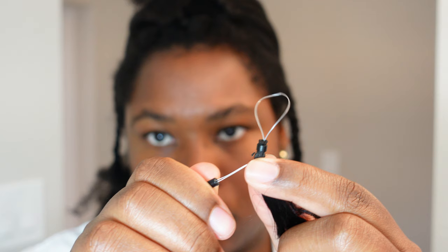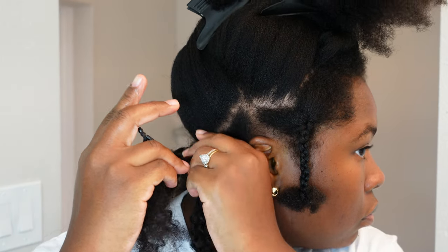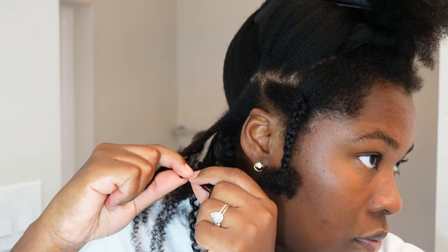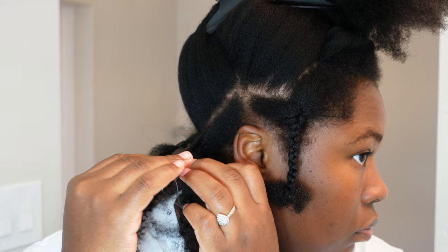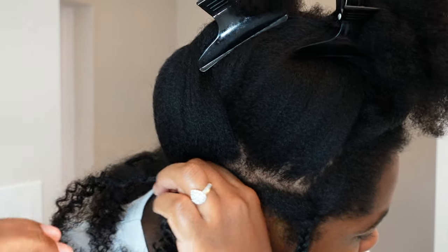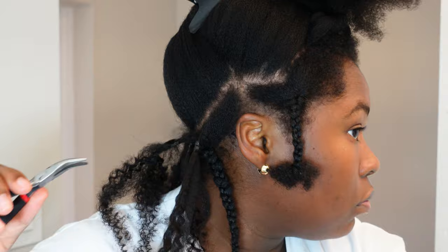It has a bead at the end in that micro loop so you can easily apply this to your strands. Start off with a small section — if you have thick hair like mine, do small sections. If you think it's small enough, go even smaller. You want to make sure your hair is actually going through that hole easily. I'm attaching that loop around the strand, then pulling the bead to get my whole strand through that little hole at the top of the extension. Once it's through, I position the hair so it's laying on top of my hair to blend better. Then I'll go in with the pliers they sent over — you need these to secure the extension to your strand.